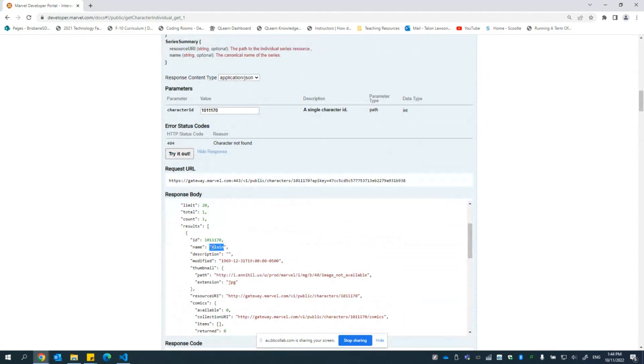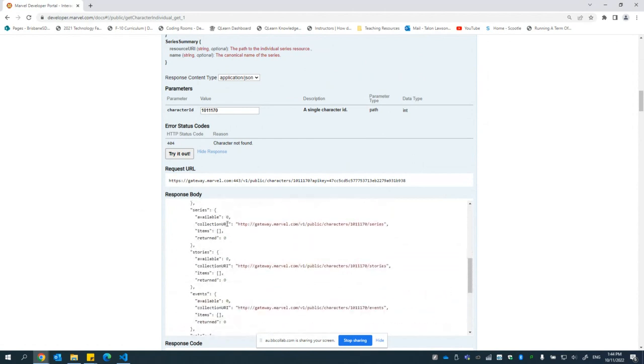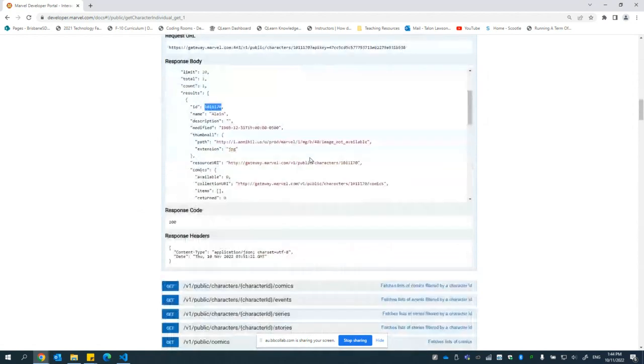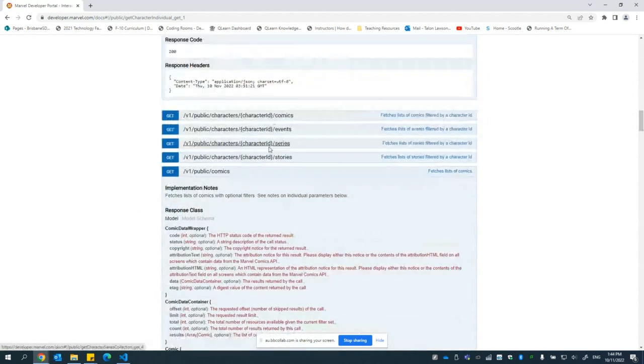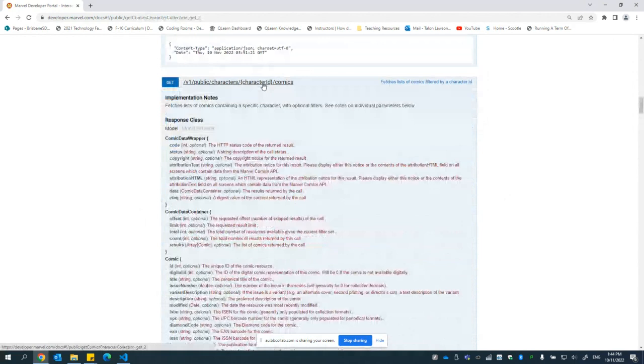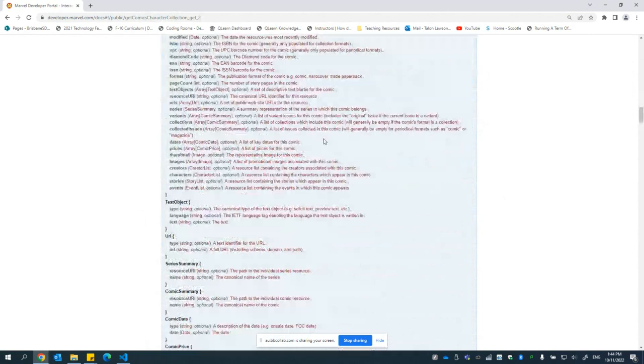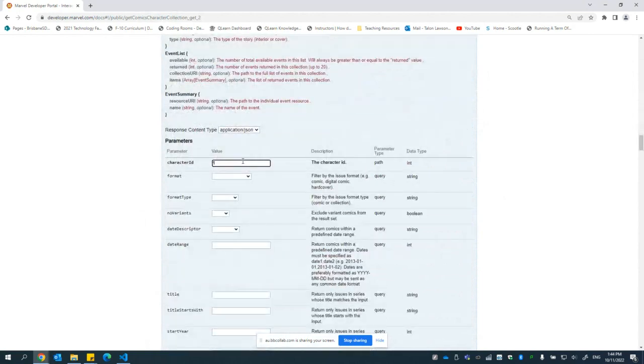So our lane is this one. Cool. All right, so say we want to find a series of comic books with this character in it. So under our, oh, no, sorry, this one here, so character ID comics. So we'd have to put in that number.